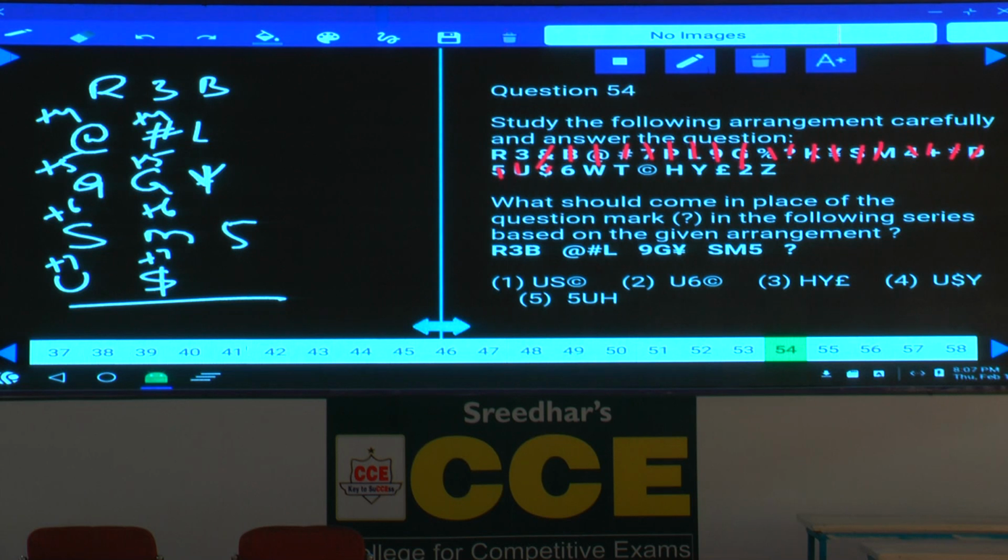Yes, what is the choice here? Only choice 4 is there, U and dollar. Then no need to check on the third element as well. Hence, whenever the number series is given in this sequence, always write one below the other, compare the first letters, compare the second letters, and compare the third letters. In whatever pattern he has given, left to right or right to left, you can easily get the answer. Done? Now this is about 51 to 55, 54.